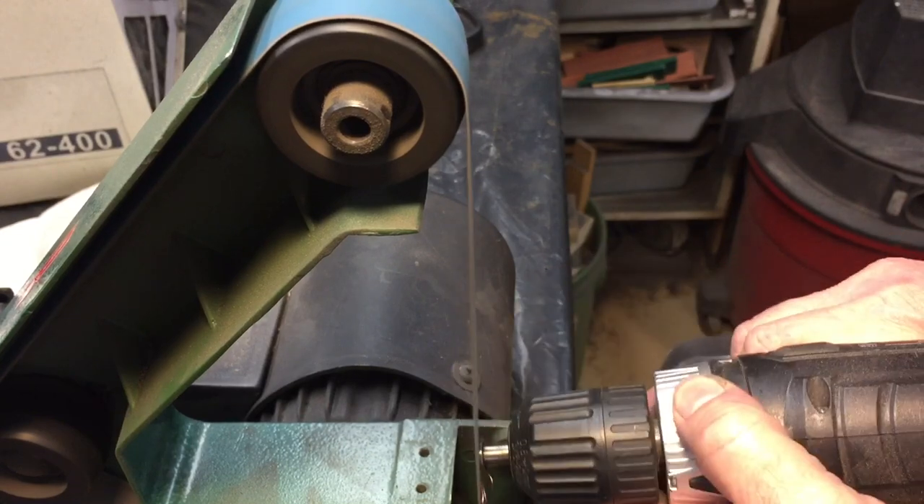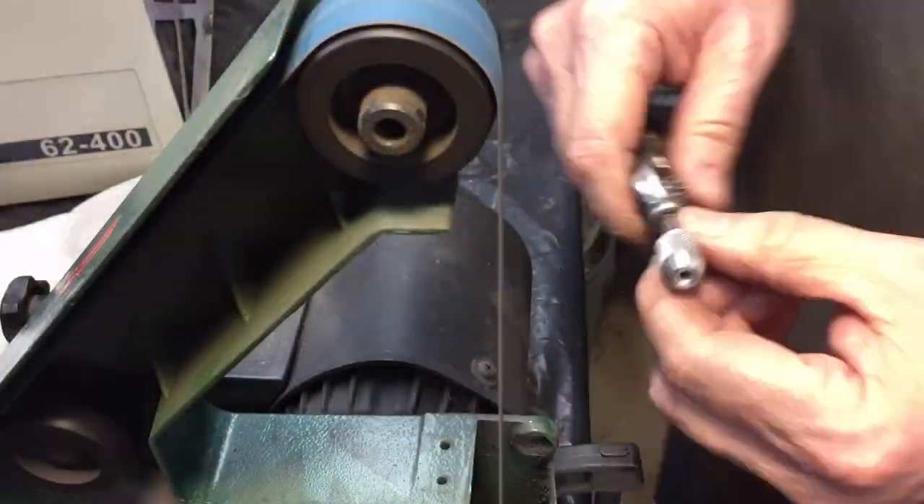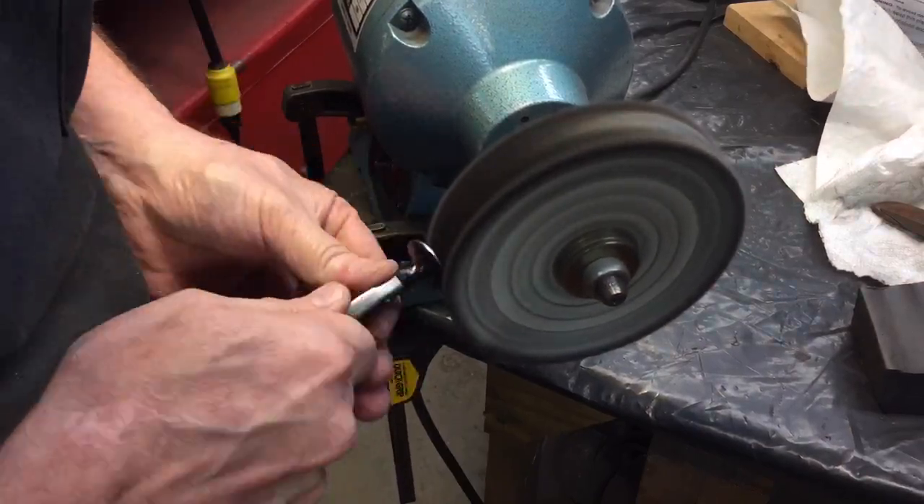You could do the same thing with the buffing pad on the buffer and it will come out like a jewel. We finished up the project at about 4 AM last night — or this morning. It was a job. This has to be one of the biggest turnaround tools that I've done. I just want to thank Joe again from Joe's shop for sending it over. It was a challenge and also very rewarding. I'm going to run some footage of what it looked like before — let's check it out.